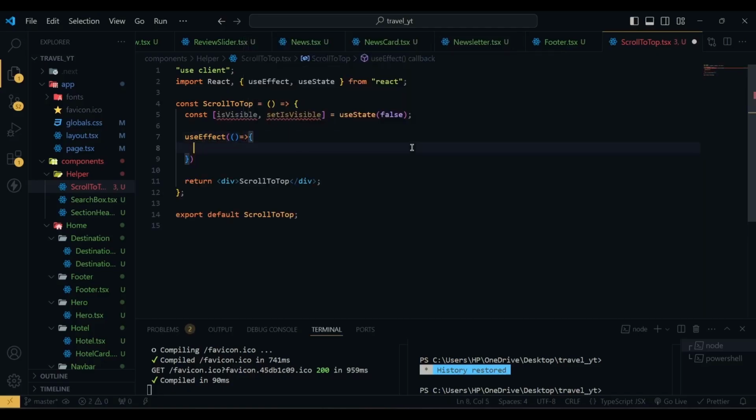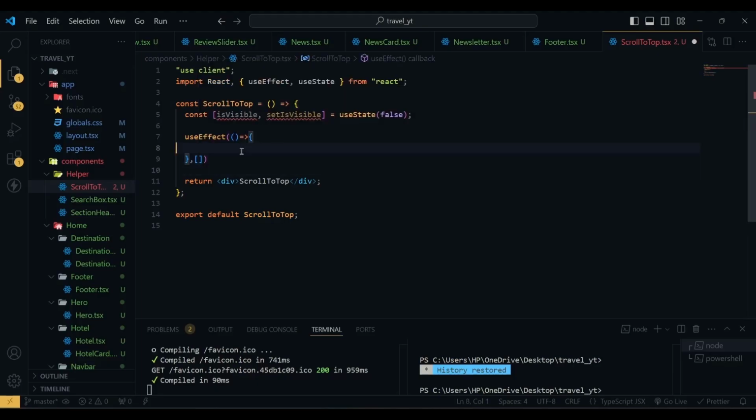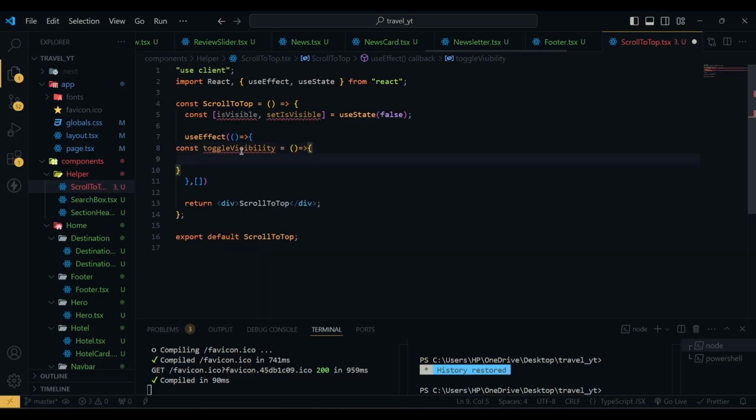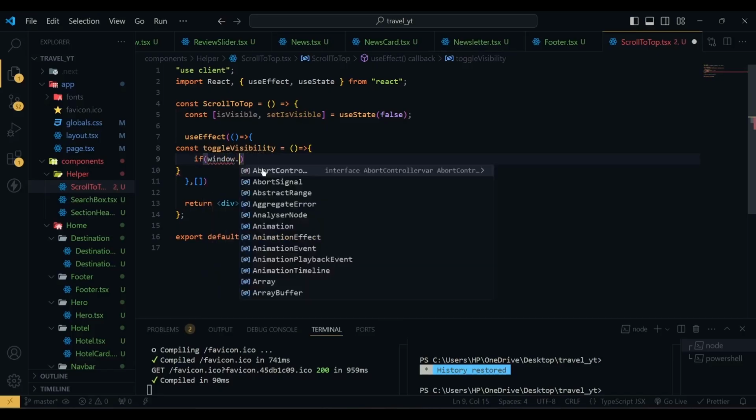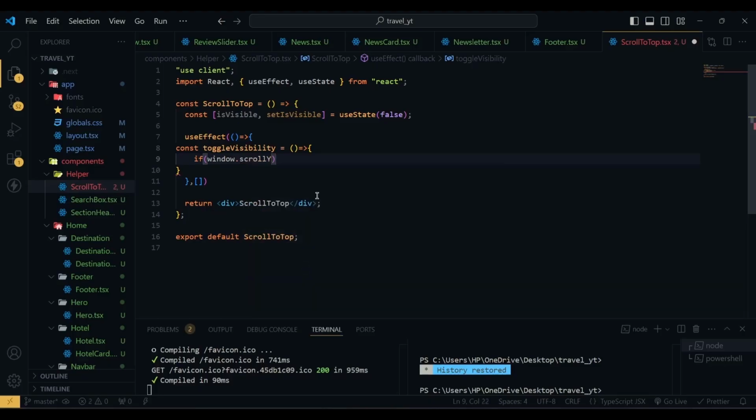Here we are going to use the dependency array, and inside this we're going to create a function called toggleVisibility. This function is responsible for toggling the button, showing and hiding it. This will be an arrow function, and we check if window.scrollY is greater than 300 pixels, meaning we have scrolled this distance.